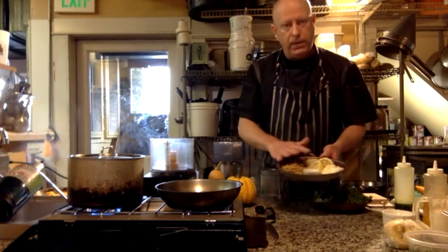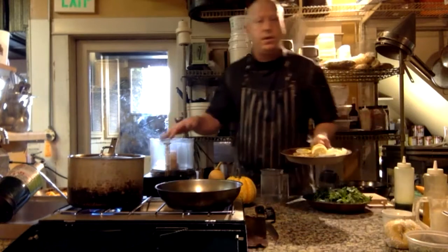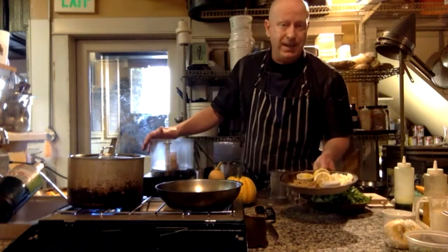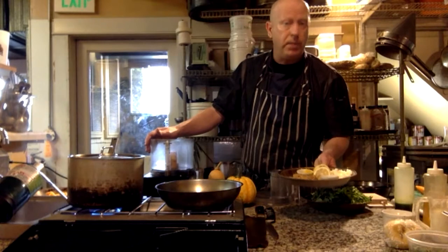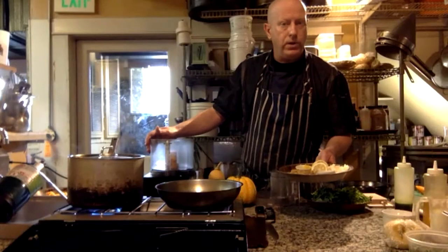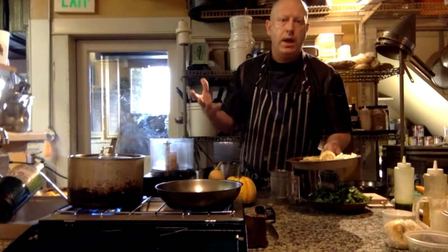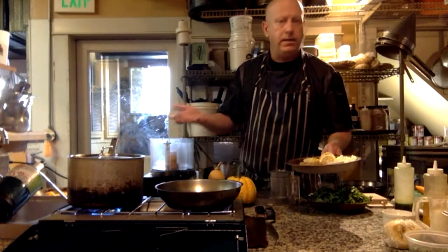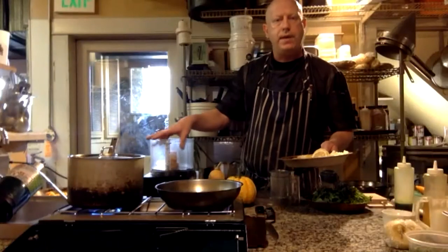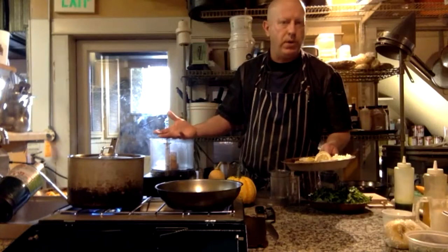The other component of this is our walnuts. If you are allergic to walnuts or allergic to nuts in general, most people who are allergic to nuts can eat seeds. So sunflower seeds or pumpkin seeds would work equally as well. If you have the time, I would toast the nuts. It helps bring the oils to the surface. And the oils, as you know, are where a lot of the flavor is for many things, including nuts. So toast them and then let them cool, because you don't want to put hot nuts in here with delicate greens, because that's going to almost cook the greens whenever you puree the pesto.